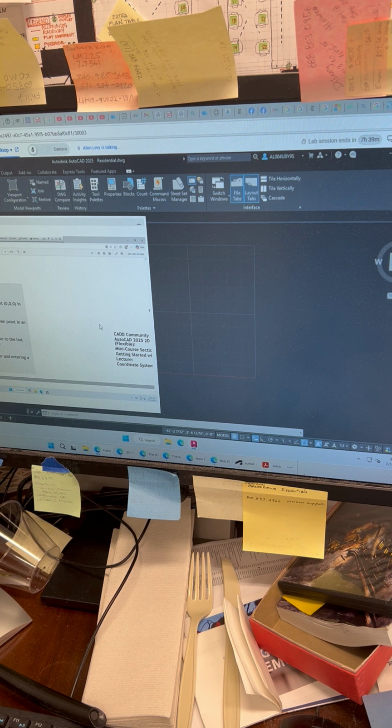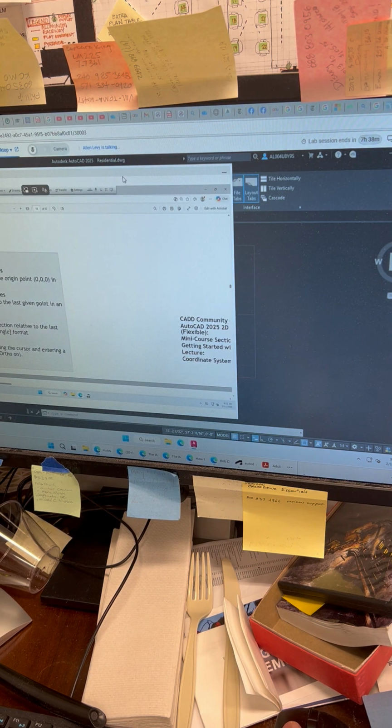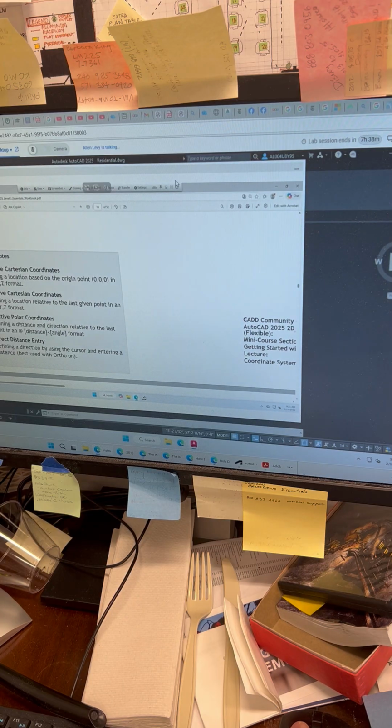Some of these methods that I'm showing you are purely to give you a foundational knowledge of the Cartesian coordinate system in AutoCAD. Most of the time, you will not actually be using these methods. But what this does is help you understand the foundational basis of what these drawings are based on.